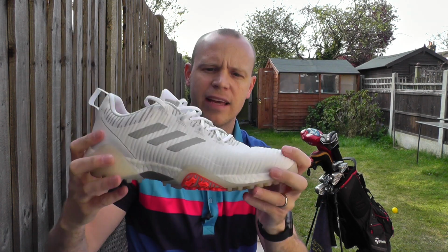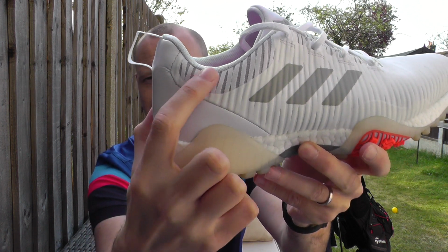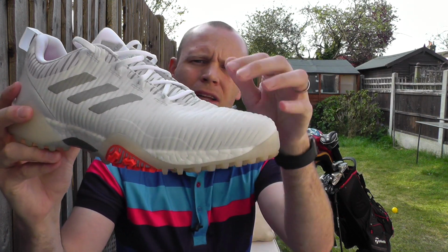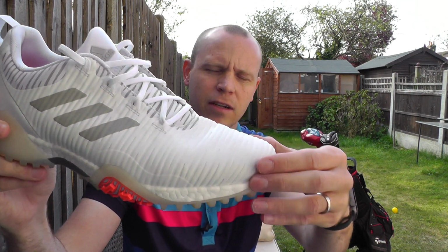So the film is giving it, first of all, a very unique look, because you can see here that there's a little bit of texturing on the underside, and the film just kind of softens the texture in a little bit, but gives it this kind of rippled effect, which I think looks really cool.